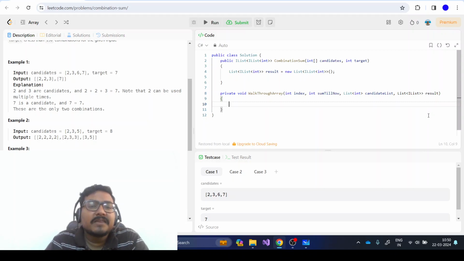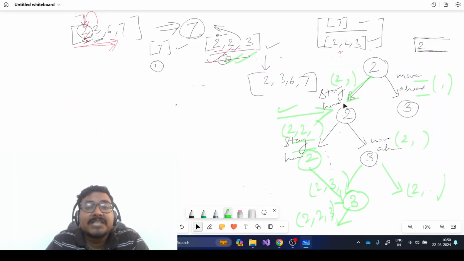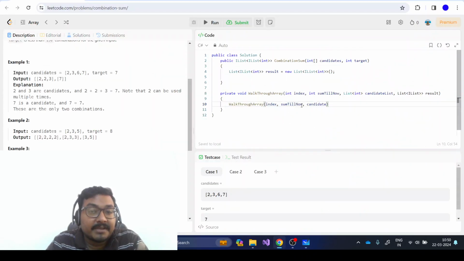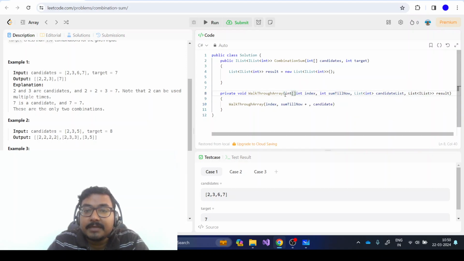And as I was saying, we'll have two states. First is we stay where we are, we are not going to go ahead. So if we were at index, we are going to stay at index. And because we stayed here, the sum till now is not going to change. Okay, my bad. If we are going to stay at the same index, we do assume that we are going to grab the current value as well, right? So my bad, we are going to add the current. Okay, let me pass the candidate array. I'll just call it ARR.